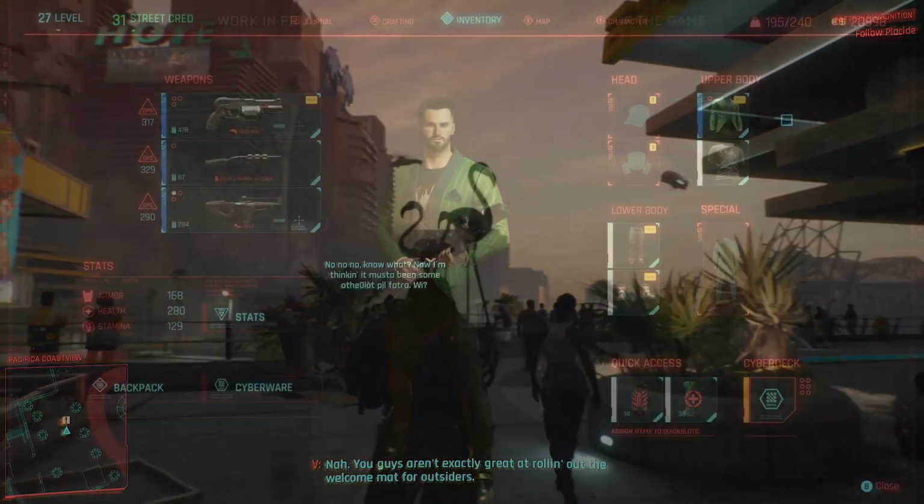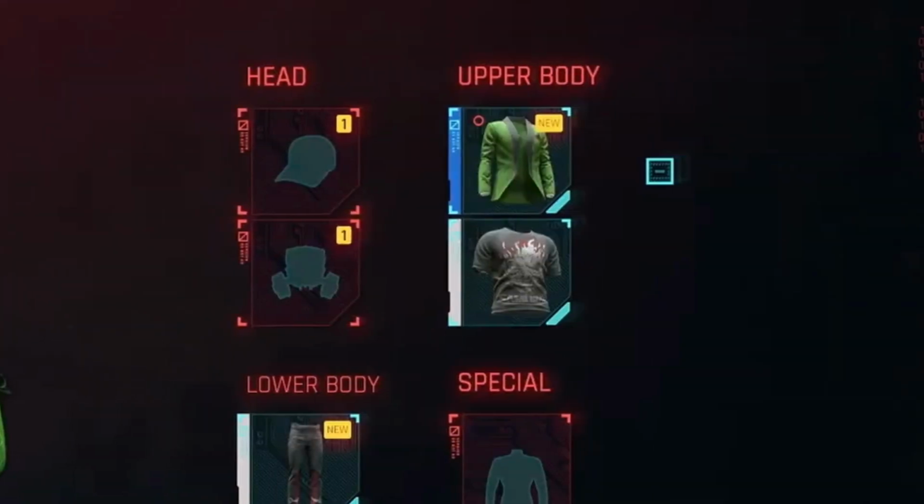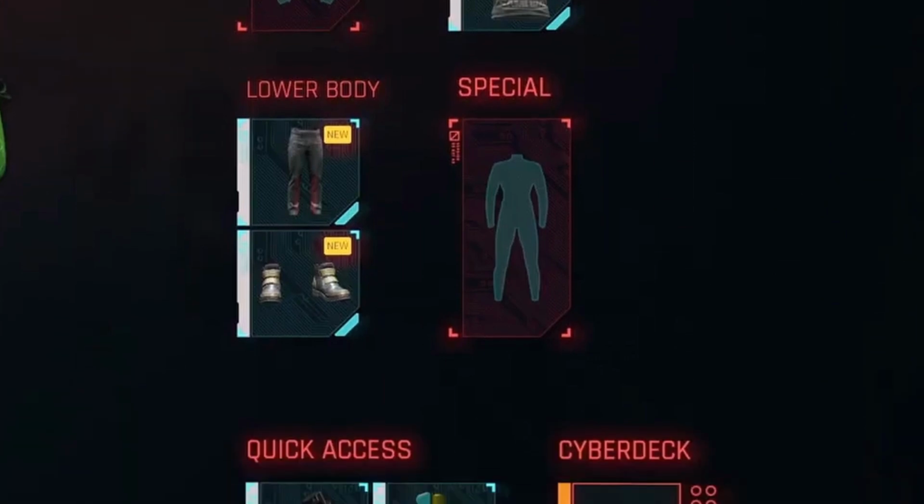Lastly, we've got the inventory screen. You have equipment slots for 3 weapons, 1 headpiece, 1 mask, 2 slots for upper body, 2 slots for lower body, and something called special. I imagine this is some sort of full body suit that gives special bonuses, potentially maybe an exoskeleton.